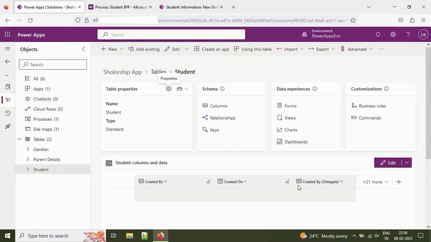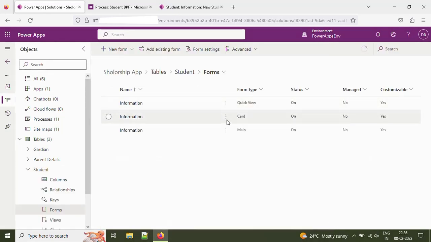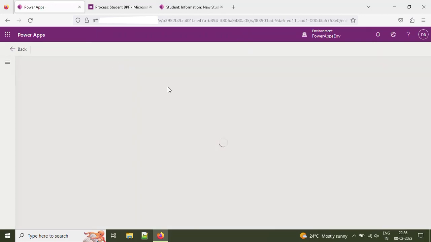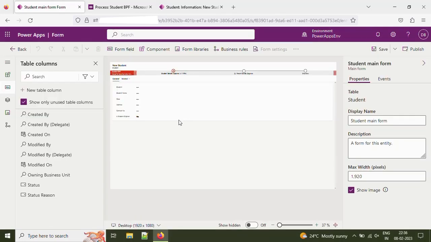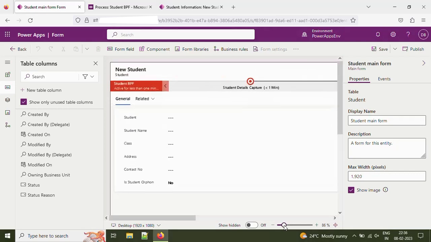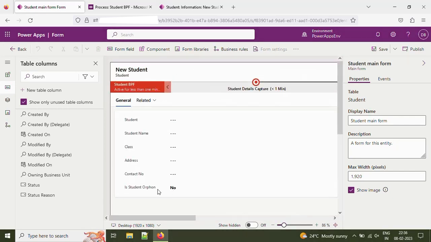So let's create one main form, which will store the collaboration or timeline. Click the main form. Now whatever the fields are there in this one, those are coming from the information form.